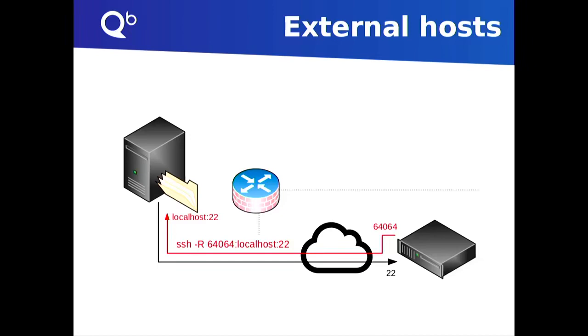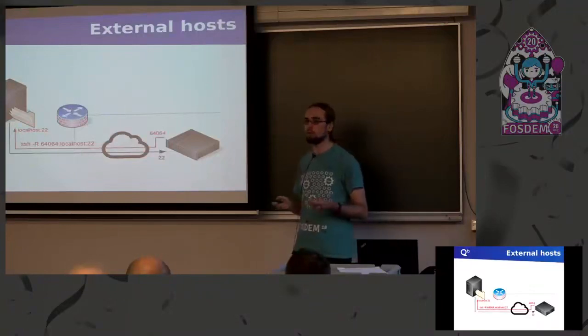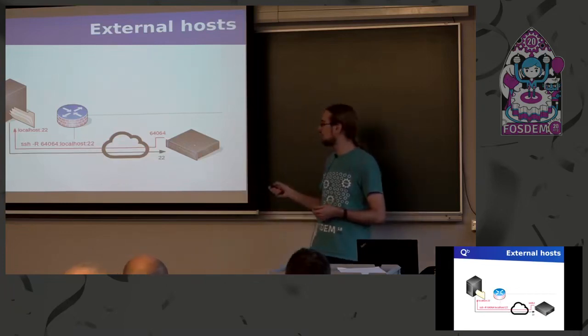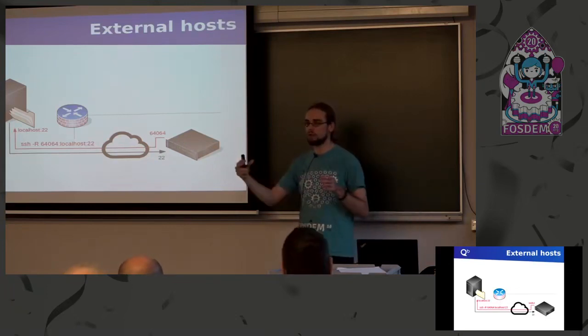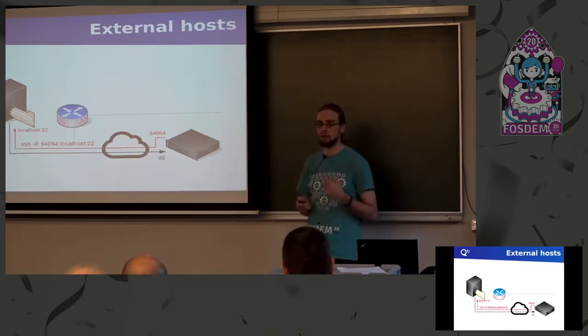initial SSH connection, open a listening port on the remote server, and all data that is incoming into this port will be redirected to the local backup server on any port we want, so here on the SSH port. Basically, this allows us to expose the SSH server of the backup server to any external host without the host having to connect to the backup server. Because we initiate the connection first, we establish an SSH tunnel between the two servers, so the data can flow back across this tunnel, which is inside an SSH connection that is already established.